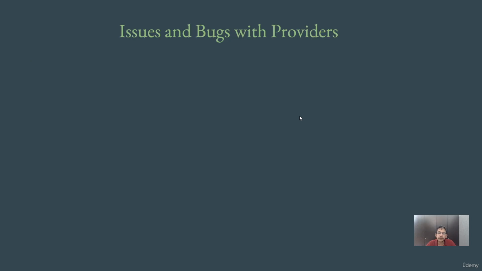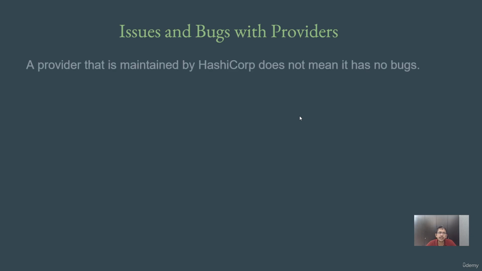Now, one more important thing that I wanted to share before we conclude this video: once you start working with Terraform in a real world environment, you might come across some issues, you might come across some bugs with the providers, etc. So here it is important to note that if you're making use of a provider that is officially maintained by HashiCorp, it does not mean it has no bugs.